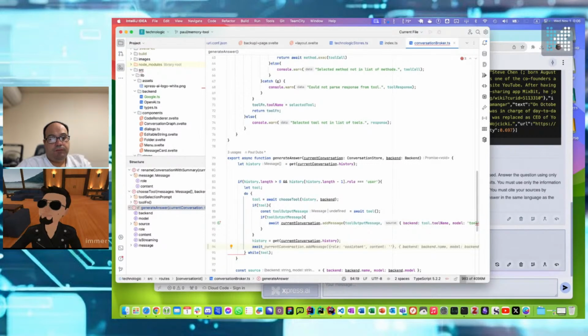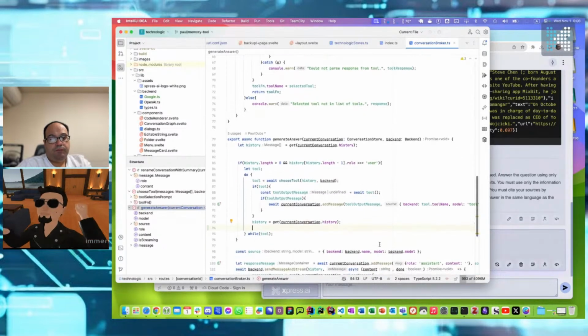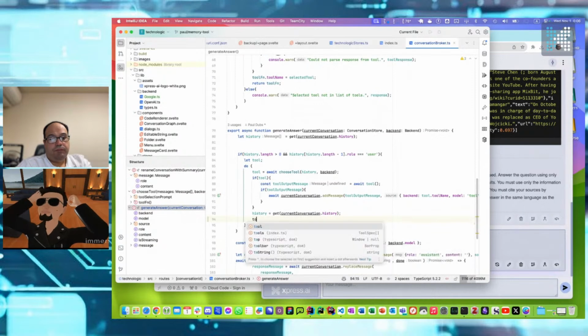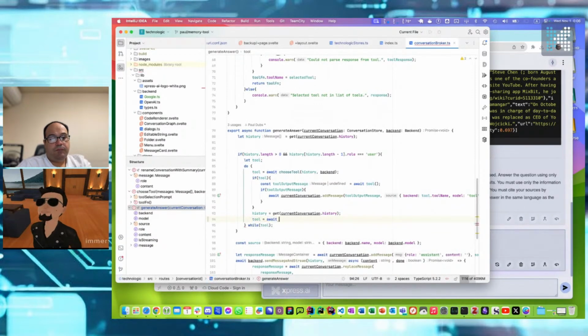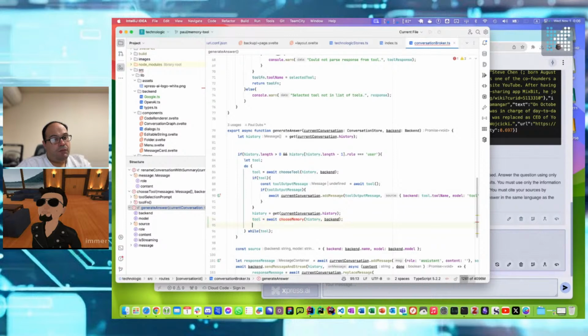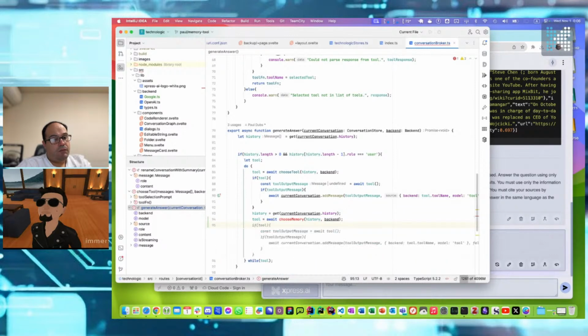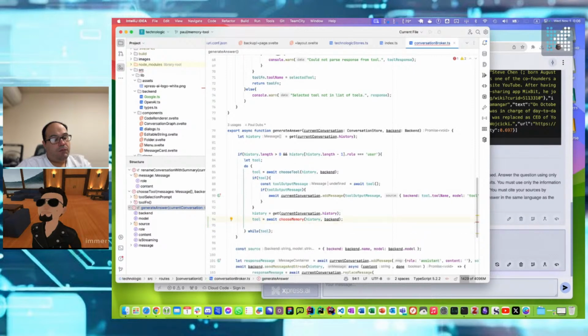So what we can do is, before we get into this particular loop, we could make it, not necessarily a choose memory, but more like remember.